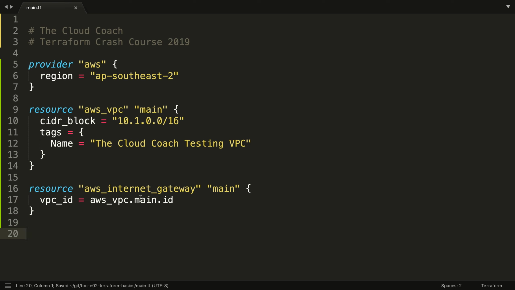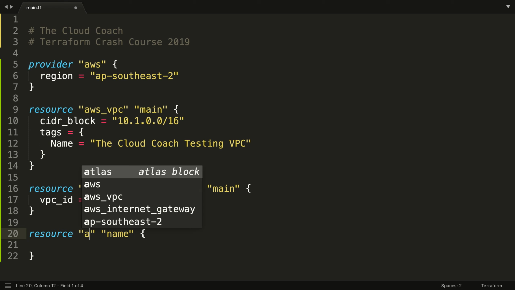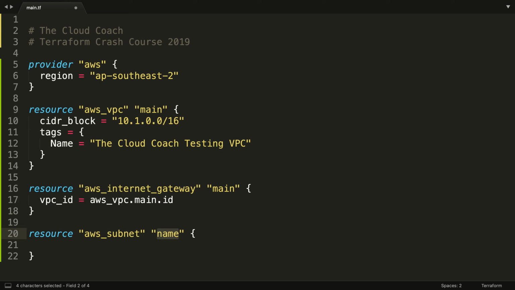Okay, let's go ahead and create another resource, because I want that apply statement and I want our plan to look a little bit more meaty. So let's go ahead and create another resource block. All right, and what we're going to create now is the subnet that our web server is actually going to, well, not a web server, just our standard Ubuntu server is going to sit in. So it's going to be an AWS subnet. Okay, and we're just going to call this main because it doesn't need to be unique in any way, because again, our use case is so simple at this point in time.